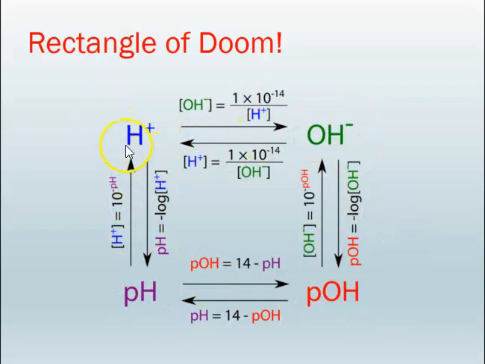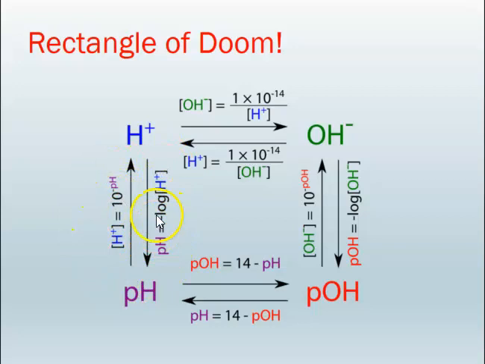So if you have the H+, you can calculate the pH or pOH or OH- of that solution. Really easy. It's just running through this thing, right? If you have the H+ and you want the OH- concentration, these are related by Kw. I just take Kw divided by H+, it gives me hydroxide. If I have hydroxide and I want hydronium, I take Kw divided by hydroxide, gives me hydronium. If I have the hydronium and I want the pH, I just do the negative log of the hydronium, right? That's the definition of pH.